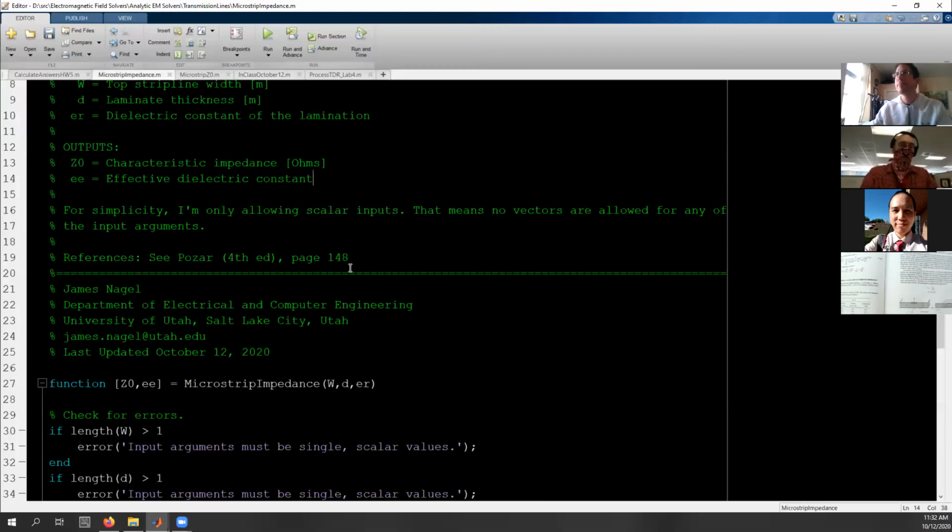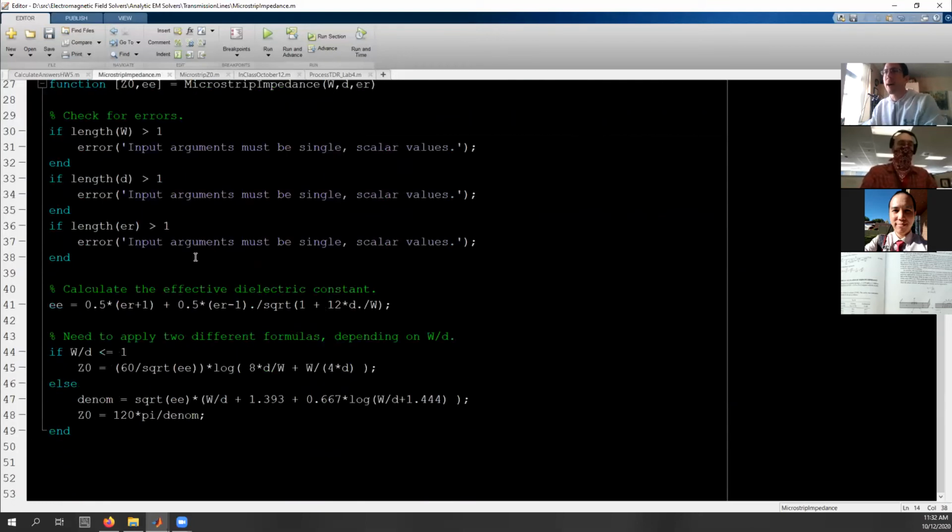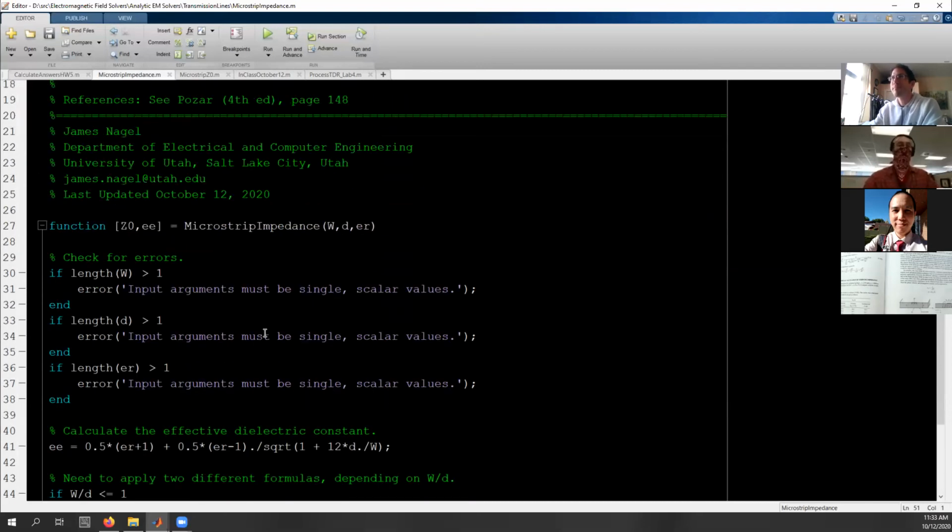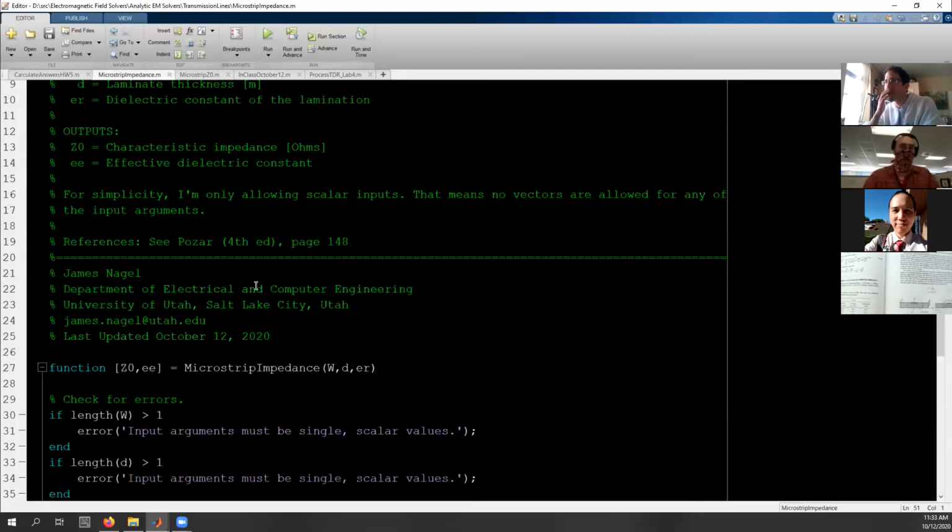There we go. Okay, so I will upload this to the website so you can make use of that here. It's just copying and pasting the equations from the book. So you can use this, and you won't have to spend too much time having to code that yourself.